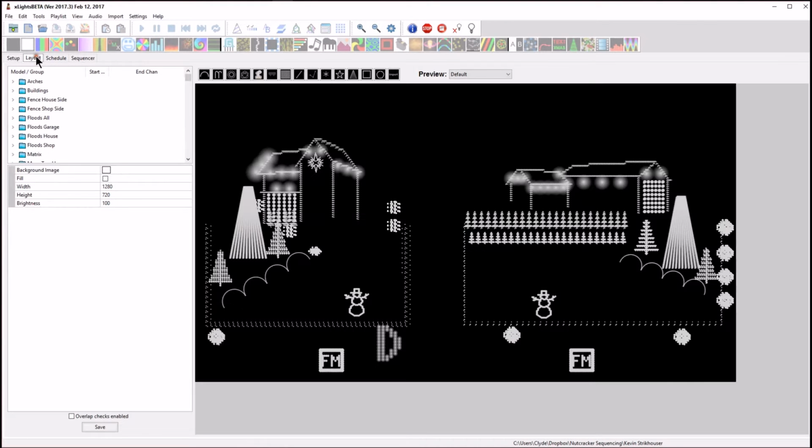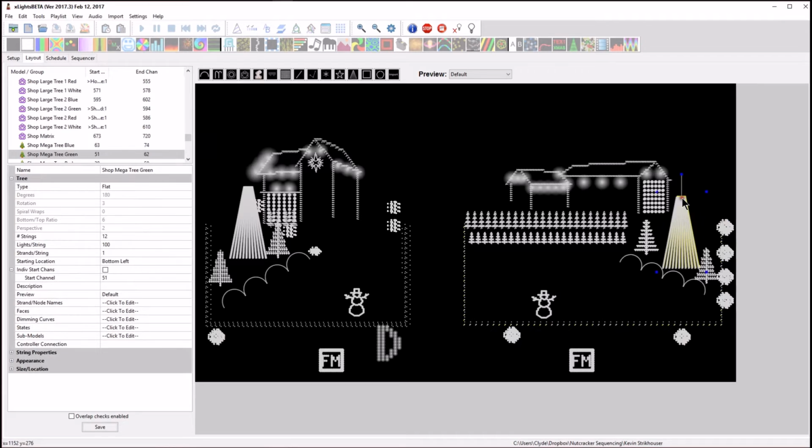So here is a pretty wild layout, and the reason why I'm going to use this specific person's layout is because there are multiple layers, and I want to show you how to begin building these multiple layers. As you can see, we have a massive tree line here. There's two tree lines. We have a mega tree here, we have a mega tree here, and these are four color mega trees. If I click on this, you'll see it says mega tree blue, green, red, and white. So I had to create four separate mega trees.